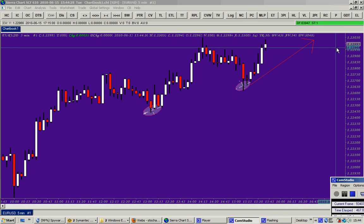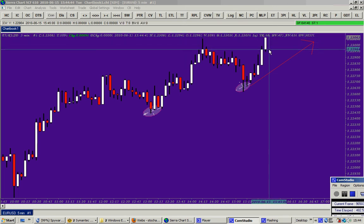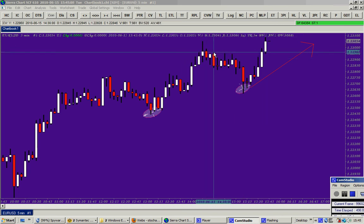You see, I'm expecting quite a strong bullish candle to break it. That's the way I will be happy. If I see a strong bull without any weakness in it, then I know that the bullish momentum is remaining intact, okay? I want to see this candle remain wide and strong and tall. You see, that's the way we want it, yeah? Nice, long, and tall, confirming that the bulls have truly broken this resistance level on this 5-minute chart, okay? So this is it. It's broken now, okay?